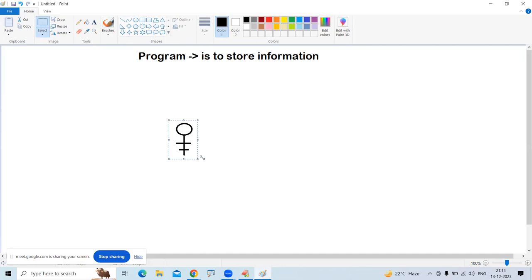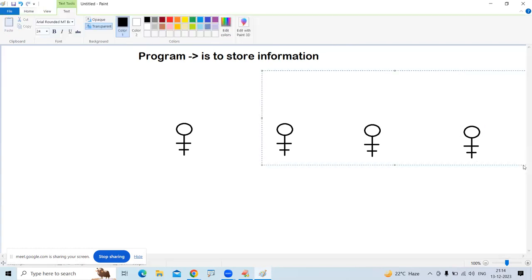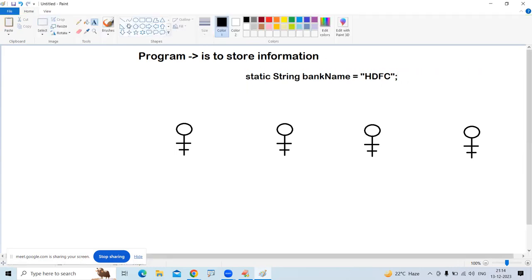For all these account holders, common information is there. Specific information is also there. Common information means static. We declare it with the static keyword. Suppose the bank name is the best example. Once again I'm writing, suppose HDFC Bank. This is the common information and it is freely accessible.